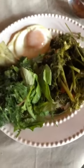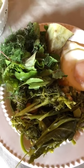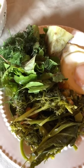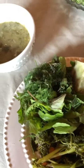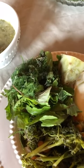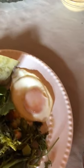Now, I am not a vegetarian, but I am mostly a plant-based person. So my diet is mostly plant-based. So you see here the vegetables that we were stir-frying earlier, that I stir-fried with water and then added some extra virgin olive oil. That's about another 2 servings, because a serving of a cooked vegetable is 1/2 cup, and a serving of a raw is 1 cup. This is a fennel and arugula salad, and there are about close to 1.5 servings, 2 servings possibly. I'm going to have a total of probably about another serving and a half, so a total of about 3 servings. And then we have a sweet potato, that's about 1 serving, and of course my egg.